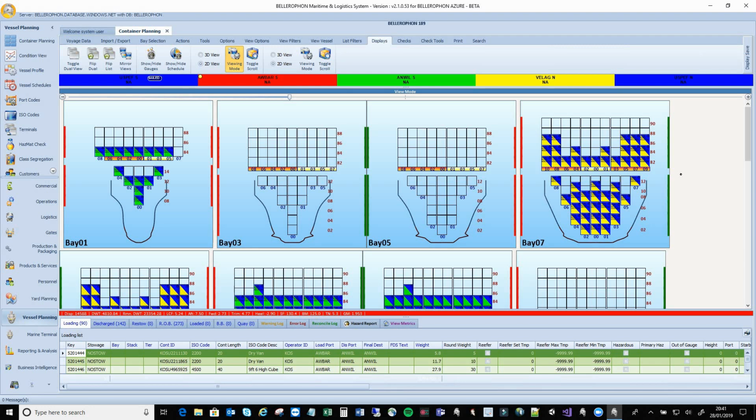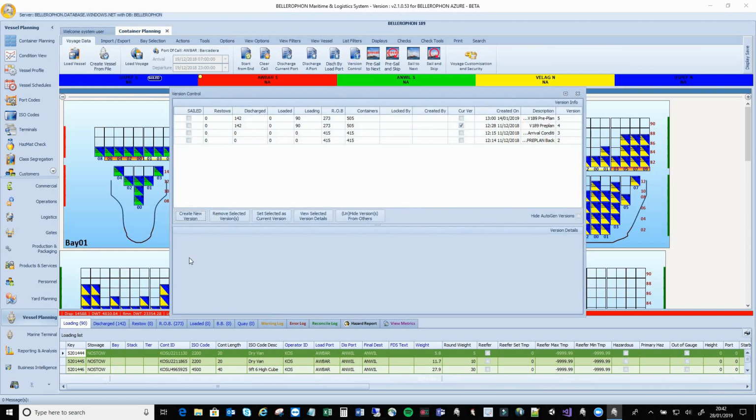We can now take a look at the vessel, the system's version control utility. And this enables the planner to go to different versions of the call. And as you can see, we're using the default one at the moment. We've received a lot of good feedback from the planners on the version control facility. The new version of the vessel is automatically saved every time you action a sail, and the versions are specific to the ports of call.